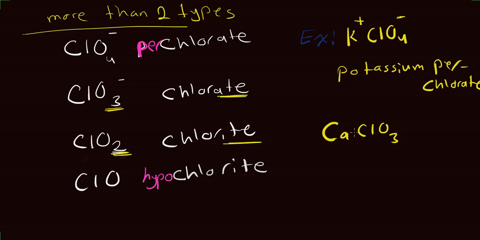Just try to solve it, pause the video and try to solve it. It is not balanced. Calcium is +2, chlorate is -1. So what should you do? You will add 2 for chlorate. So what is the name of this compound? In the exam you will see this question, for example. You say calcium chlorate. Why do you say chlorate? Because it is ClO3. You don't say perchlorate, because perchlorate is used for 4 oxygen, but for 3 oxygen you use chlorate.